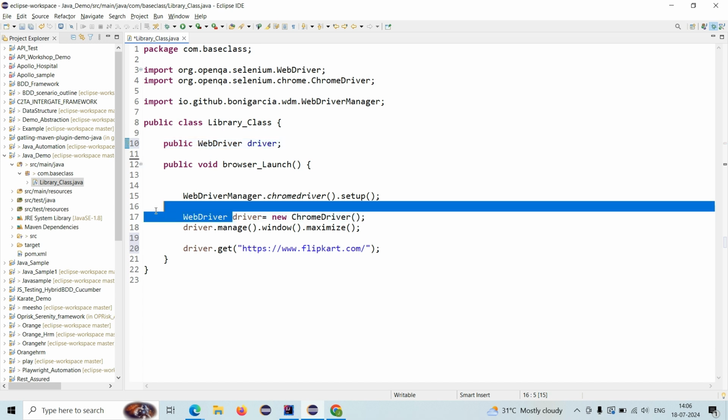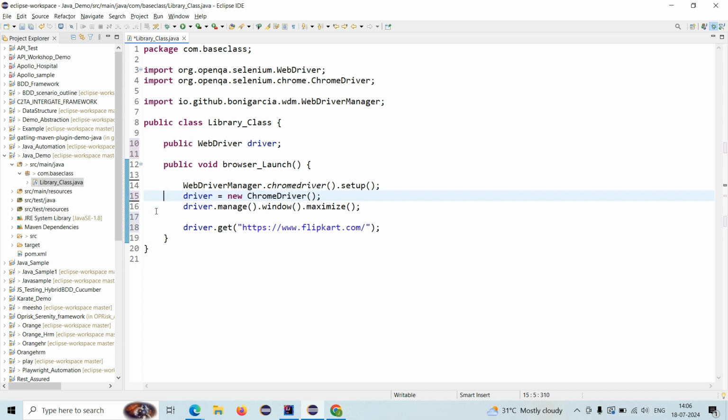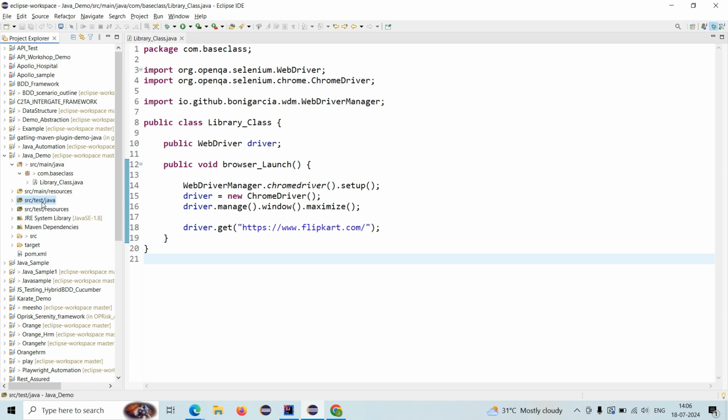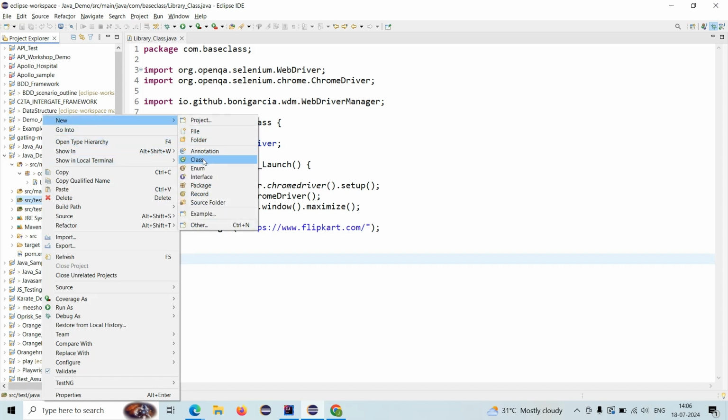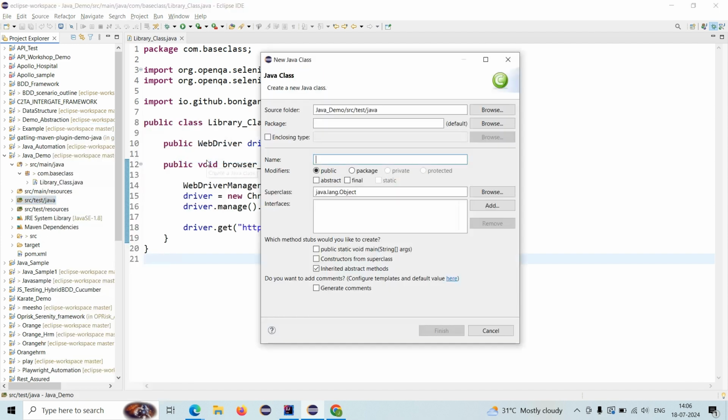Okay, so I created one class here, and I created one method here. Now I am going to use this method outside the class. That is where the inheritance comes in. I'm going to create one class called page class, in which I'm going to search the particular Flipkart page. For that, I'm going to add first one package, that is pages, and then I'm going to add Flipkart search.